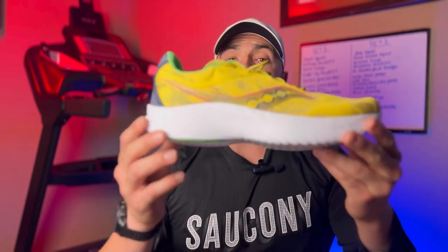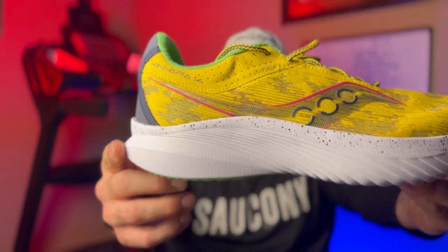For those who are not familiar with the Kinvara series, the Kinvara was made to be super lightweight, very minimalistic, responsive — feel the ground under your feet type of shoe. This shoe has generally always had a smaller stack height, not much cushion. It was one of the shoes that you could get up and go in. The Kinvara has always held the trophy for being that type of shoe in the Saucony series. However, in the Saucony Kinvara 14, we have something new.